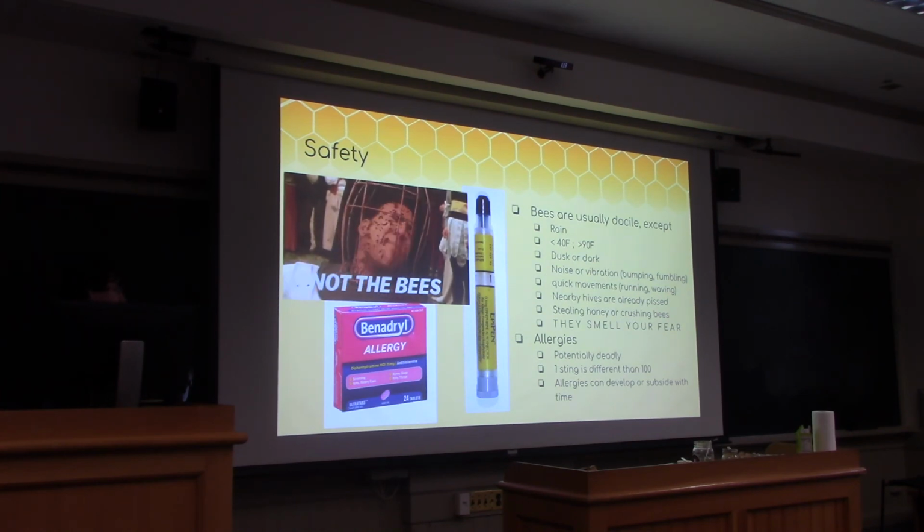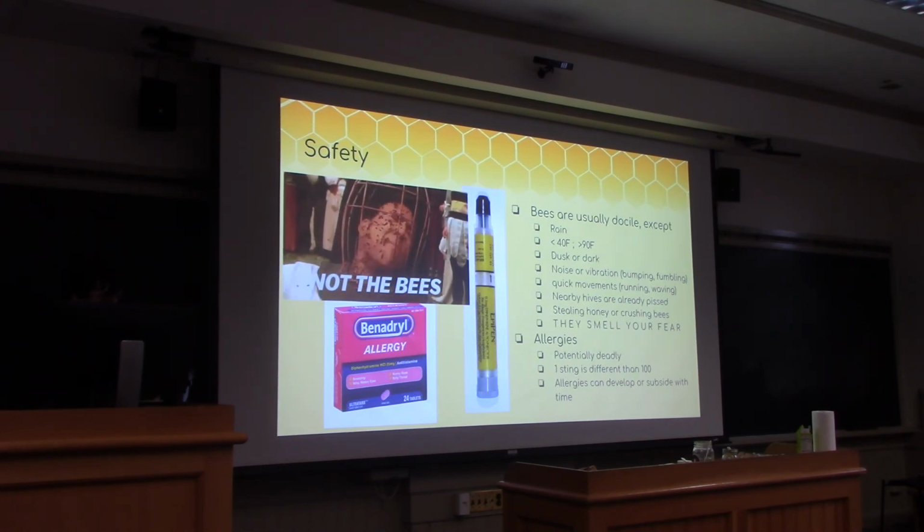These include rain, certain temperature ranges, particularly cold. They'll be upset if the hive's open, particularly hot as well. Dusk or dark is not a great time to do this. You should typically do this in the morning. Noise and vibration, like we mentioned, don't knock things around. Try not to be rough with the hive. That will upset them pretty easily.